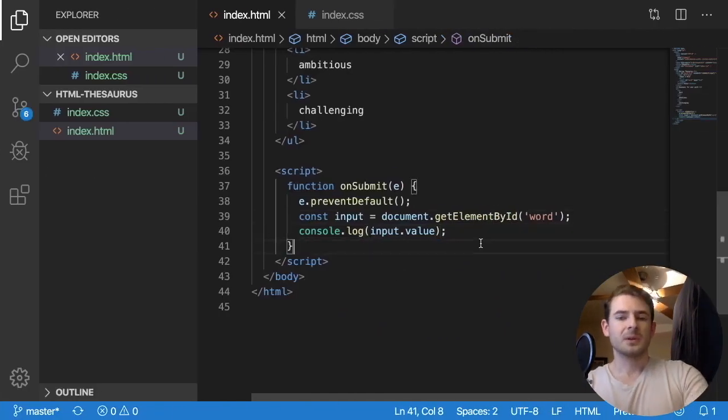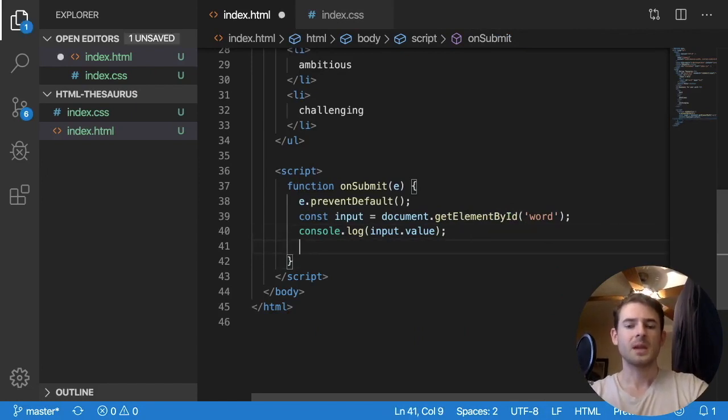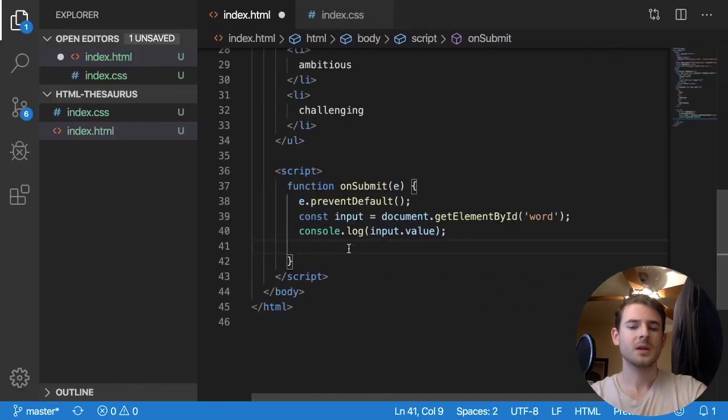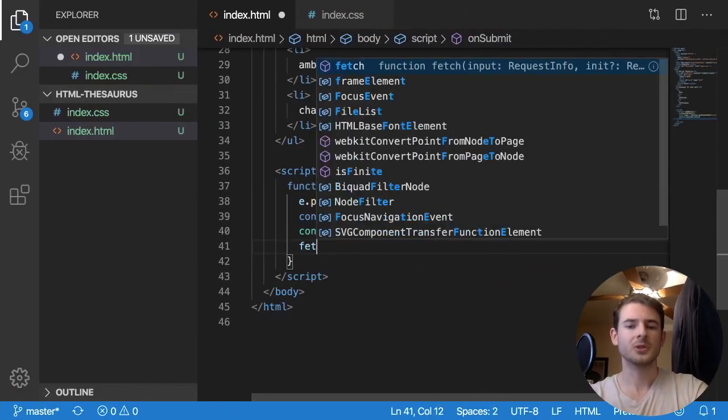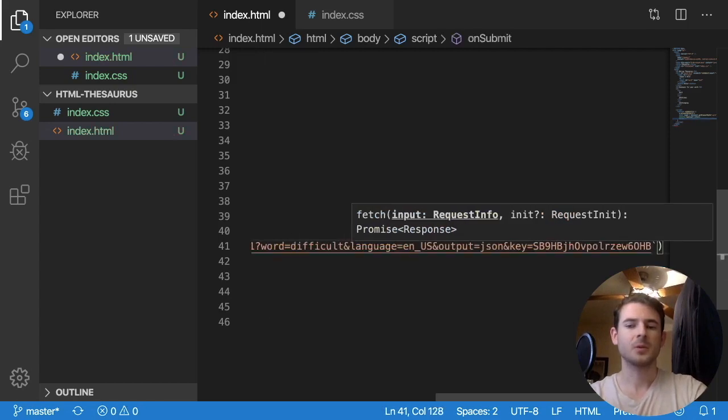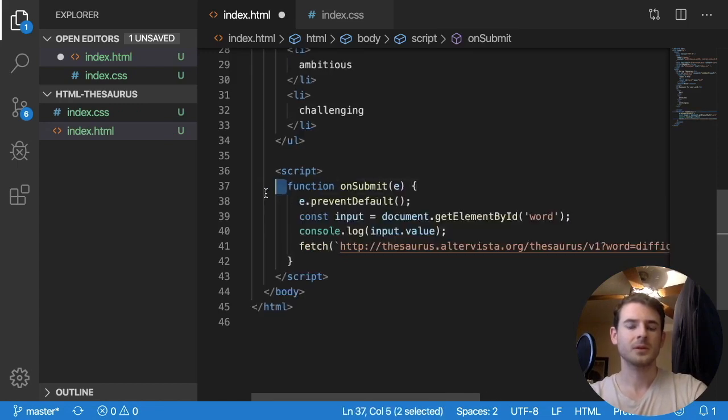So when they input something and click the submit button, we need to fetch all the synonyms from that API. I'll go back and just copy this URL. We can call a function called fetch, which is built into your browser if you're on the latest browsers. We can pass it that URL, and this returns a promise, which means that we can do an await on it.